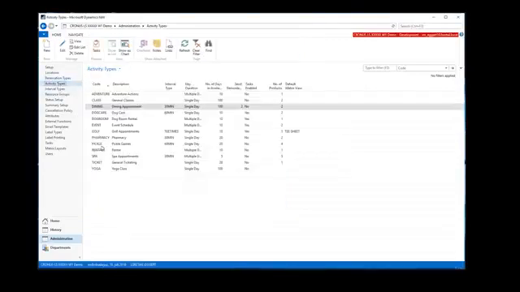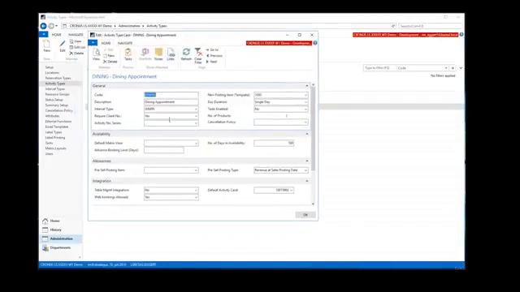Then on the activity types, you need to create one dining activity type for dining reservations. Set the interval. In this case, I've set it to 30 minutes. I want required client. I want to be required to assign a client to a dining appointment. Posting item, you have to assign that, even though we don't normally post anything on dining reservations, since we normally don't charge for those, but you still have to have a posting item.